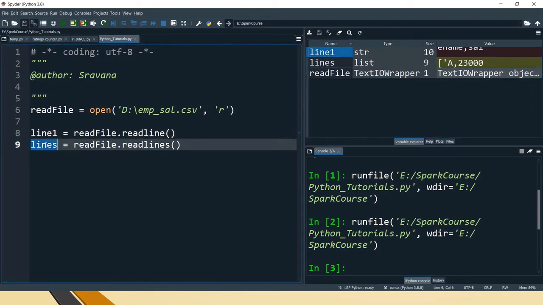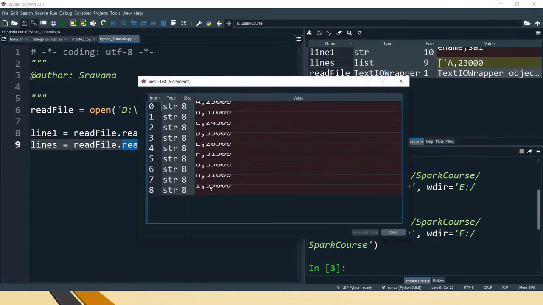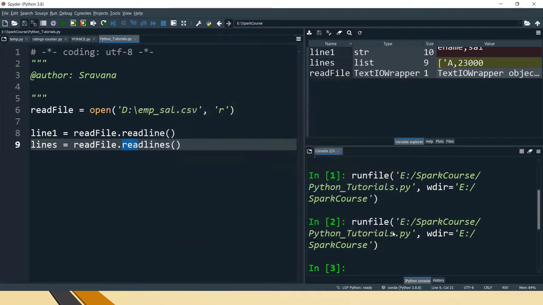And the second one is lines, which means that we are using readlines, right? So what this function does is it reads the rest of the data, whatever is present. All these rows were present in that CSV, so it will read the rest of the data. If you notice, this is the first line of the file, and after that it has not considered that first line and it has started from the second line.